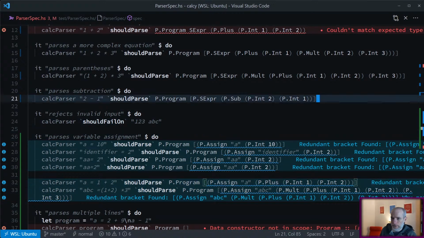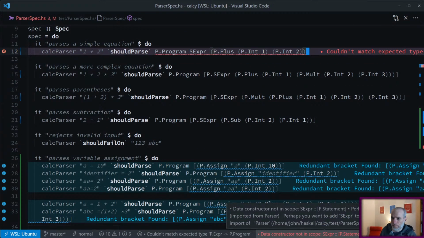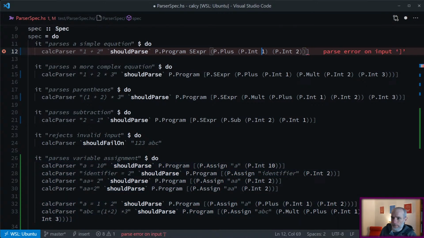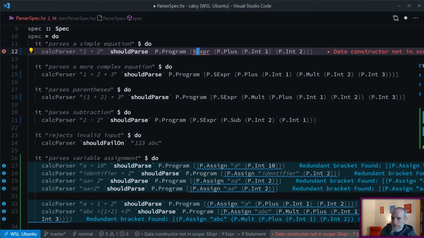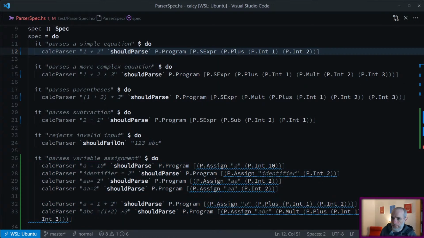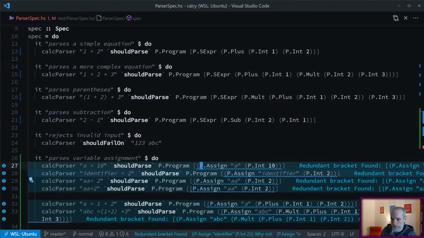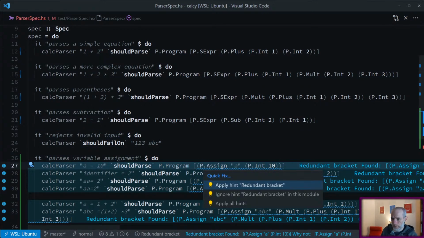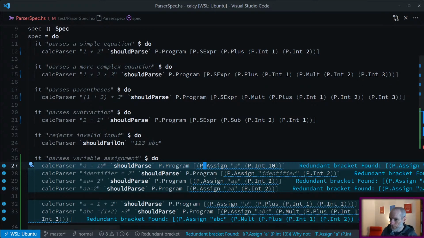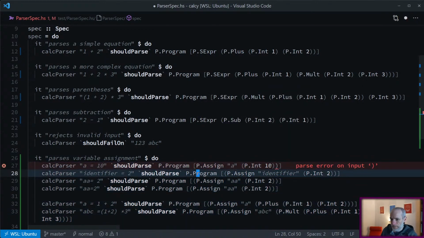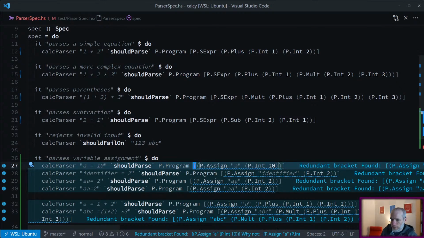Come back and do the bracket thing in a minute, and then up here, this is also going to be program in a list of expressions, and it's p.that. Okay, yeah, that's right. Will it remove the bracket for me? It will not. I need to upgrade HLS, I think. Right. End star, capture it.